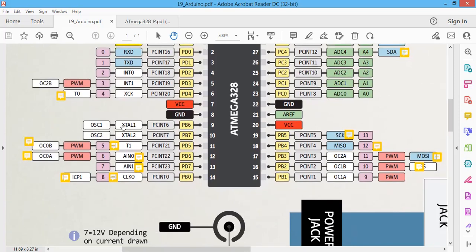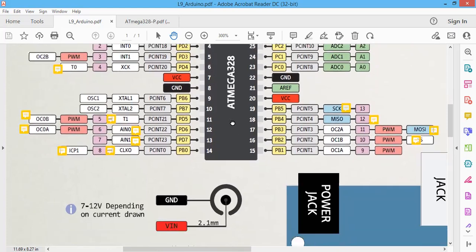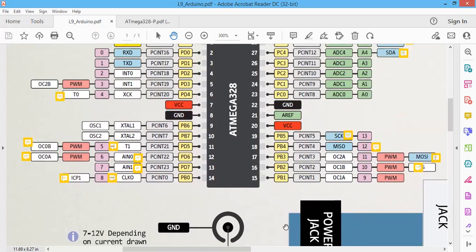And this is the crystal oscillator. If you use an external oscillator to run your microcontroller for fast operation and accuracy, you can couple it here. The Arduino Uno board has a 16 megahertz external oscillator. So far, we have been using the internal 8 megahertz oscillator, but Arduino has an external crystal oscillator for more accuracy and high speed. And T1 here is the timer counter 1 external counter input.